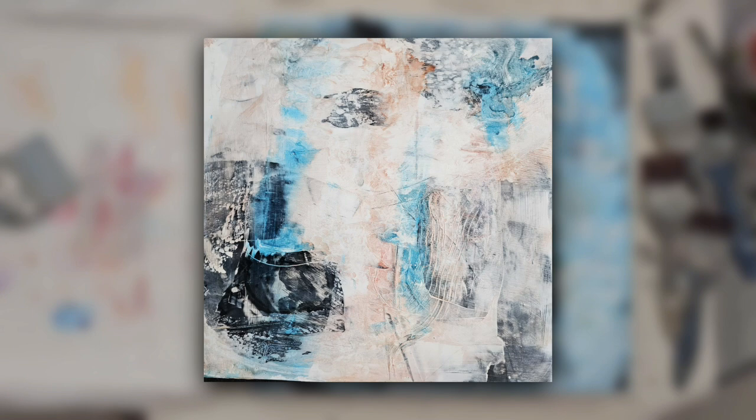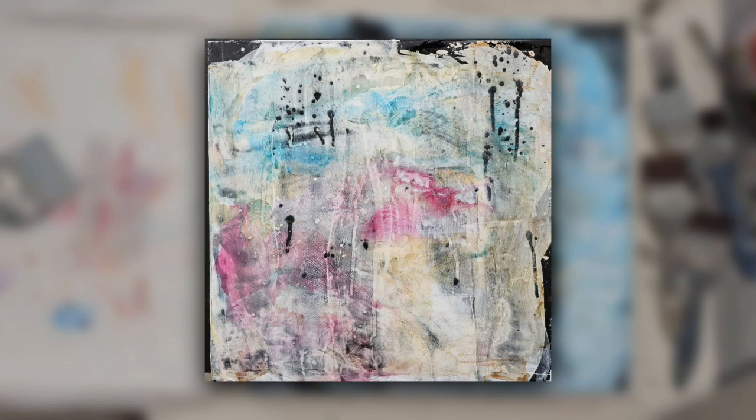And so after this I would come in with probably some thicker paint and some more defined shapes and see where I go from there. And I can also add some collage into this as well. But it's already got some interesting marks, interesting shapes, and a lovely surface. And I've not had to face a blank canvas and be overwhelmed by what do I do with this stark looking beginning. So it's a great way to get started.